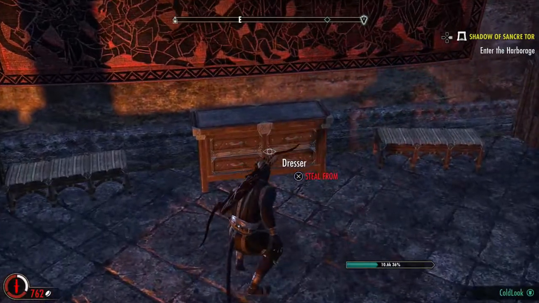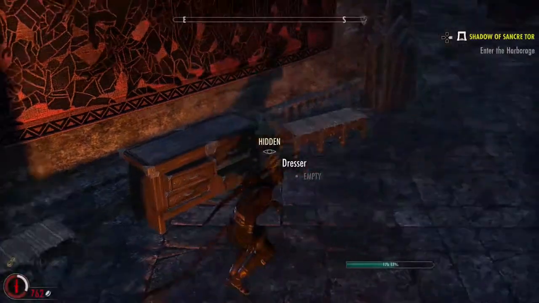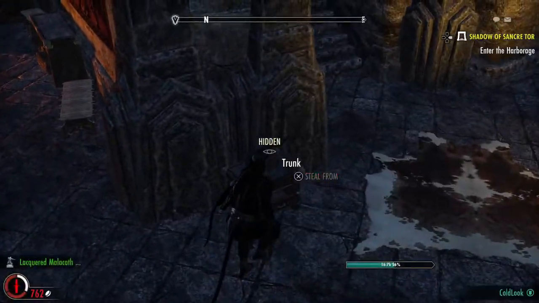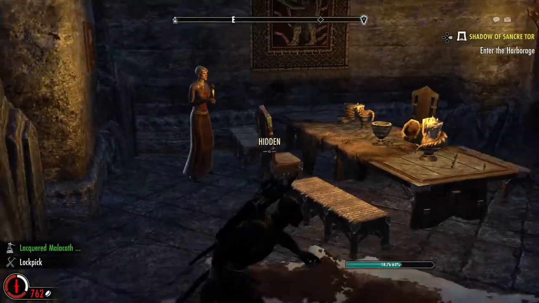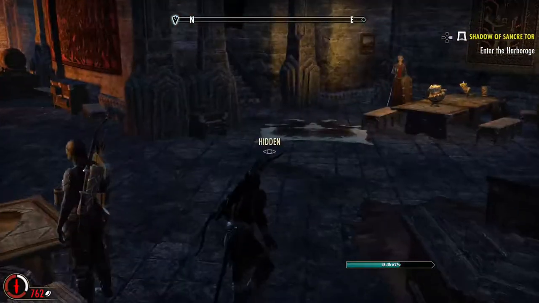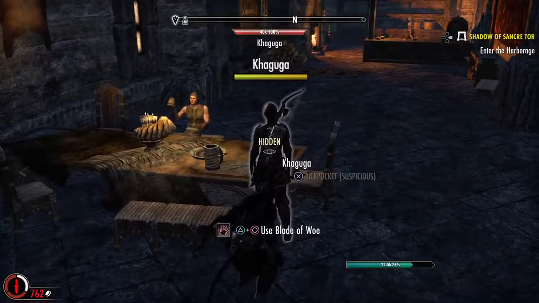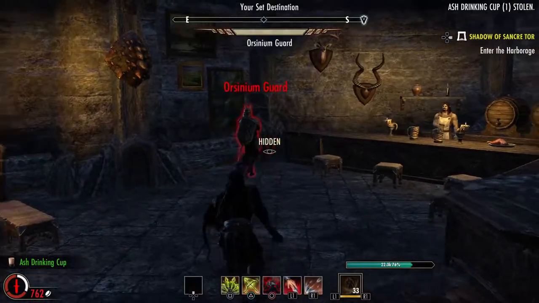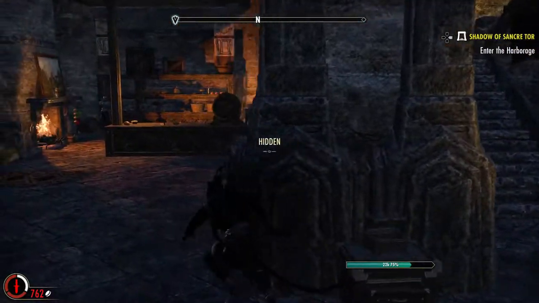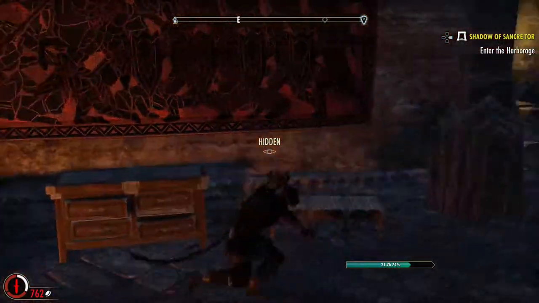Yeah, see, these dressers always have stuff to steal. And there's a jewelry box. Now, in the shops, there's actually sometimes these little metal boxes. There's a guard. It's a guard. I'm gonna go upstairs.